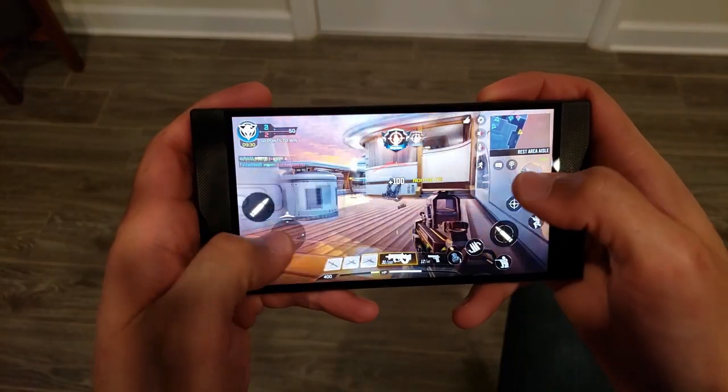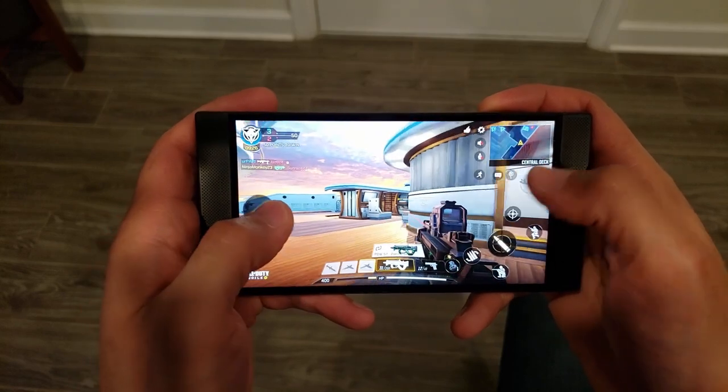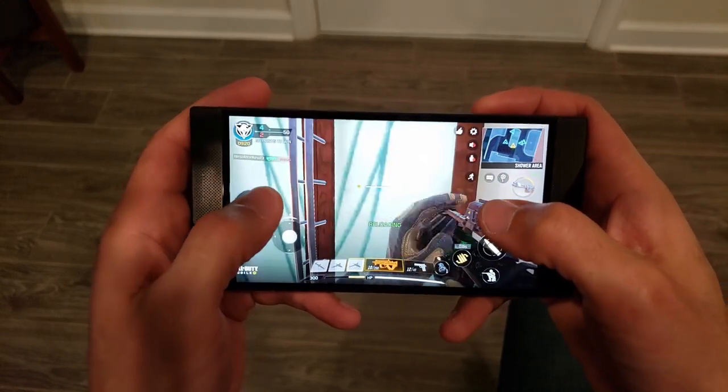Any games you throw at this phone, it's gonna handle it without any issues. There's no hiccups or frame drops. Everything is super silky smooth and it looks absolutely crisp. Now let's listen to how those speakers sound.